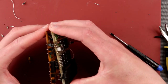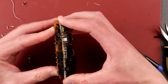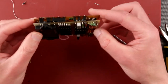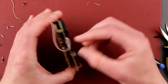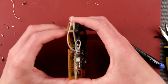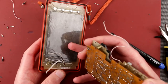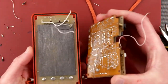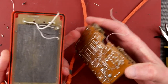So you can just like, yeah, well, it doesn't do 1, 2, 3, but at least, yeah, it works. So still many more things to reconnect. For example, reconnect this to the counter board, to the sensors board. Those are sensors. So I have to come up with some angled connectors again, to resolder over here.